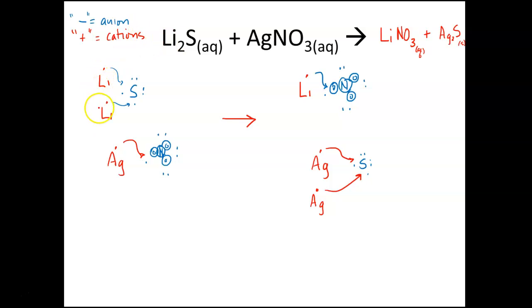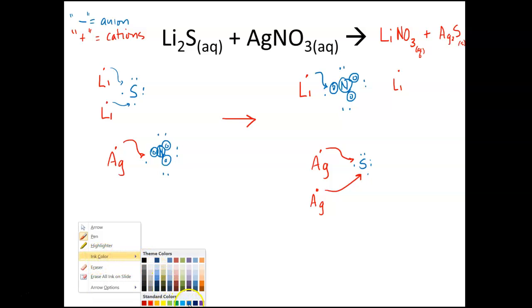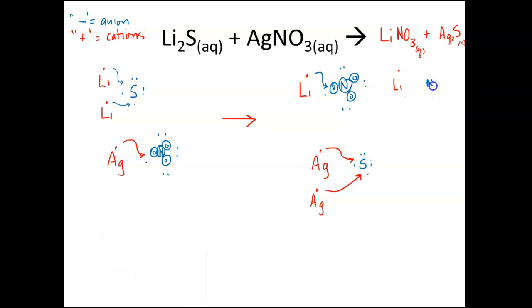If I have 2 lithiums here, I need to have 2 lithiums there, but I can't just draw a lithium. I need to draw lithium nitrate, the whole chemical. So I'm going to add another lithium nitrate. Remembering, the step I'm doing now is balancing the chemical equation. So here is my nitrate. We have 7 valence electrons. 1 of them goes here. Okay, so that balanced out the lithium, so that's good.